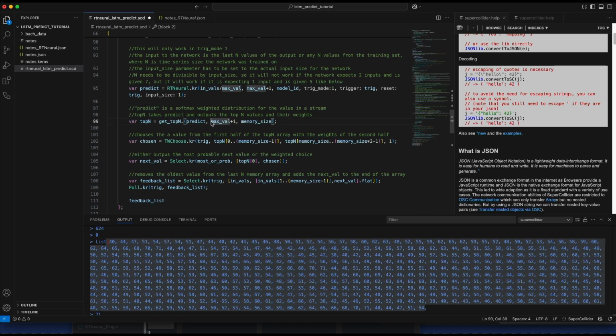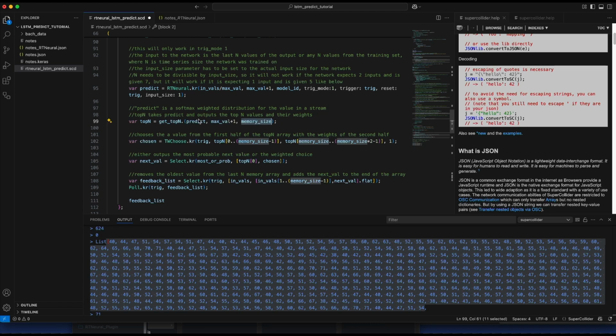Then max val plus 1 is the size of the predict array. And then memory size is how many top N are you going to give it? So we're giving it 72 values, and then it's giving us back the index of the top N values, and then the value of the top N values.